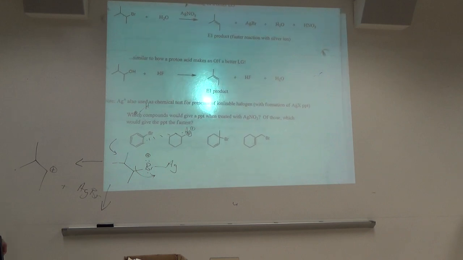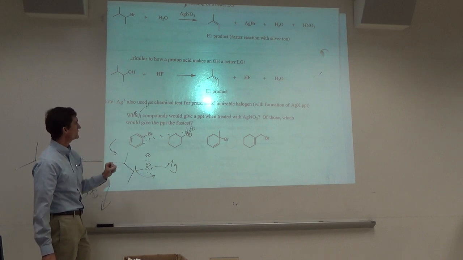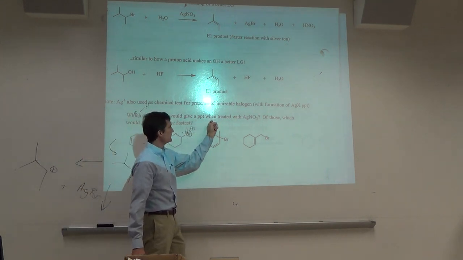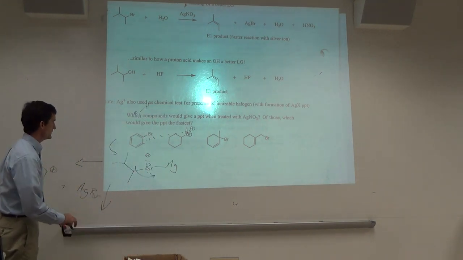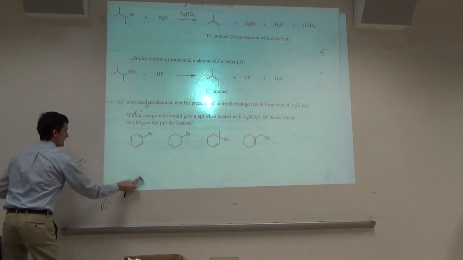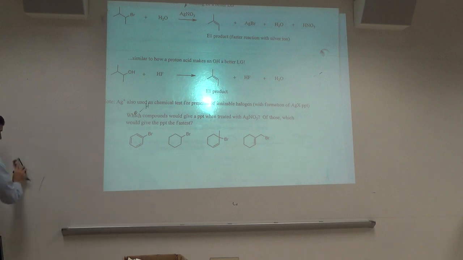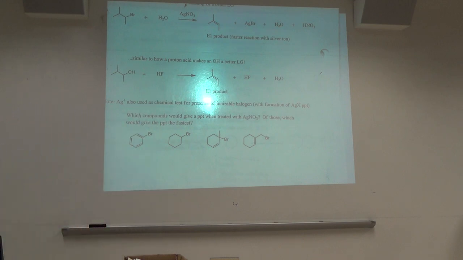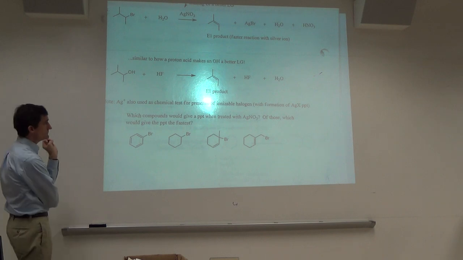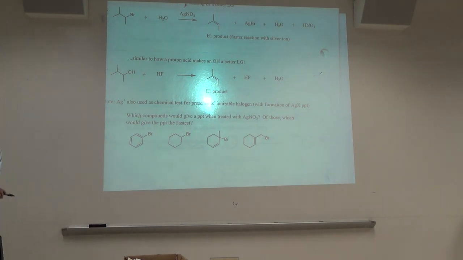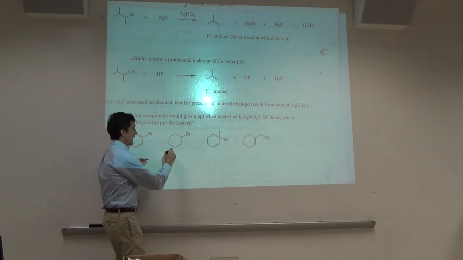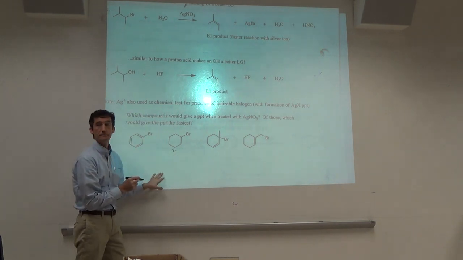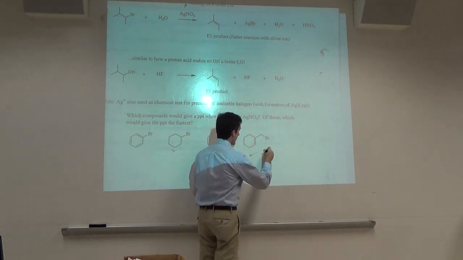Because of this silver precipitating, we can use it as a chemical test. We can ask questions like this. Which compounds would give a precipitate when treated with silver nitrate? Two-part question. What's the answer to the first part? Which compound below would give a precipitate when treated with silver ion? I heard all of them. Anybody else? Not the first one. The second one, the bromine compound, that one will, yes. What other ones? The third one, yes. Any other ones? That one too. And that one, yes.